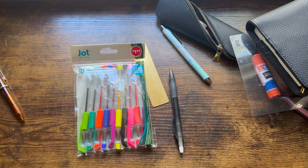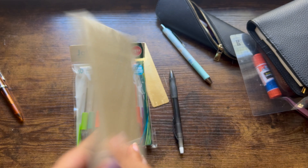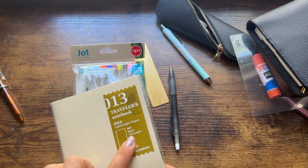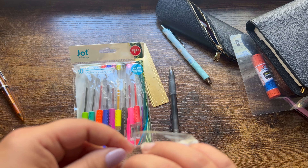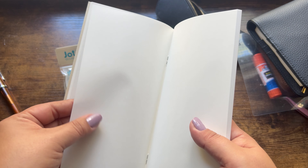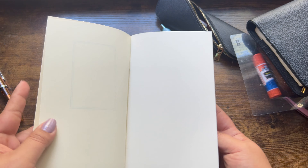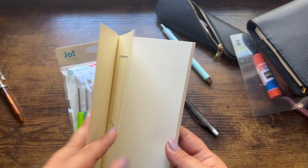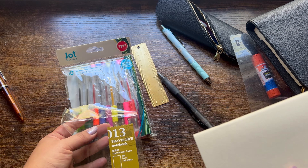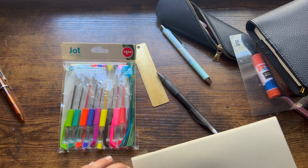I had mentioned, if you caught my 2025 planner journal lineup video, that I bought an insert to use as my travel journal. So I bought insert number 13 — it's 128 pages blank and it's the lightweight paper. I'm not sure what kind of paper is in here. I ordered this off of Amazon for like $7. Very lightweight, but I'm going to use this as my actual travel journal where I paste in pictures and ephemera and detailed trips that we go on. I'm doing this for fun, so I was kind of happy to get that. I'm going to save this sticker as ephemera.